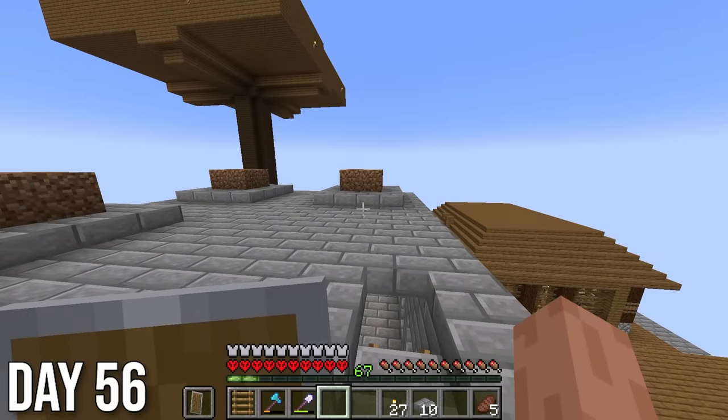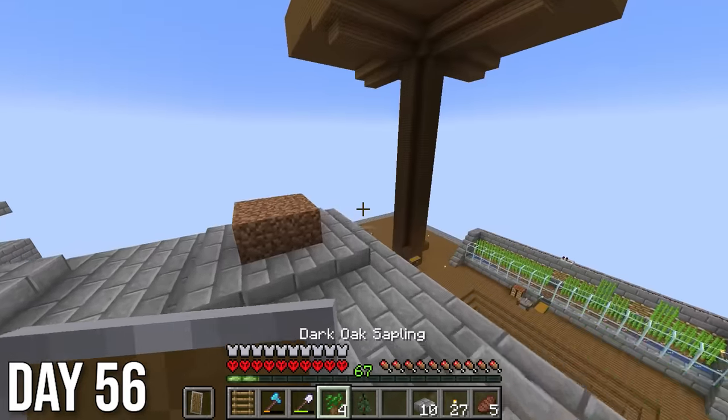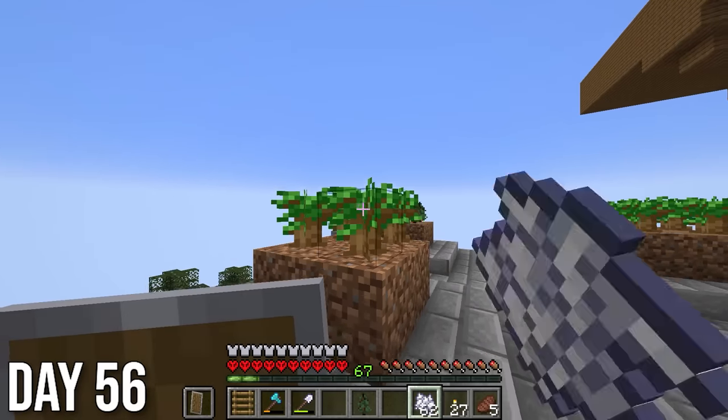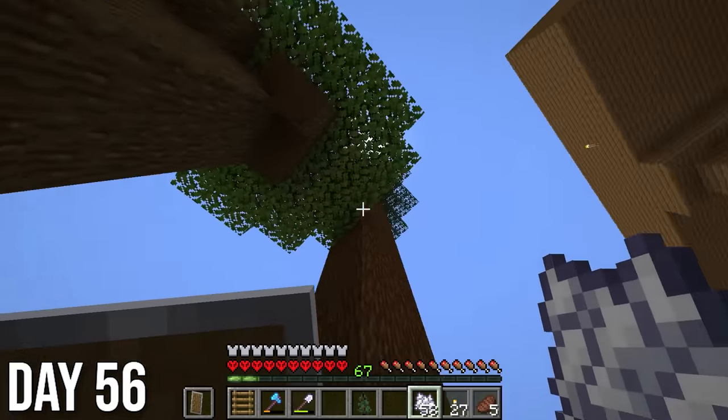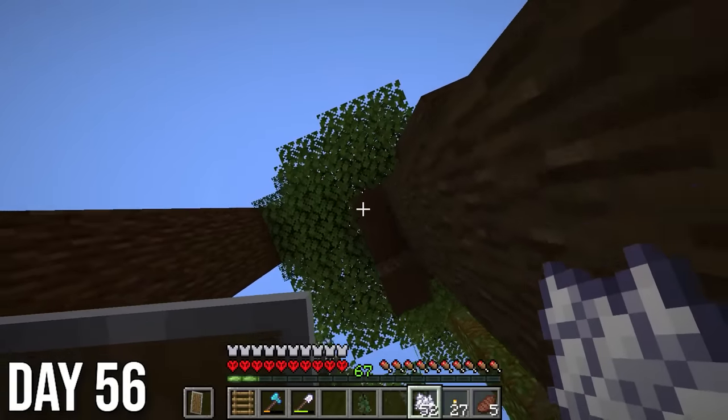Then I'm thinking for this roof, maybe what we'll do is we'll add trees to it. Thinking maybe we'll do like one of each major tree. I think that would be okay. Go like that, and yeah, like a bit of a forested vibe up here.